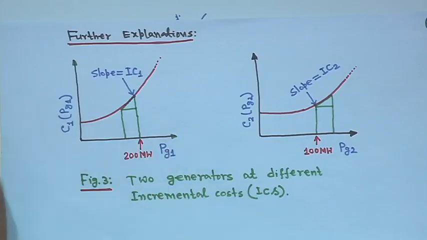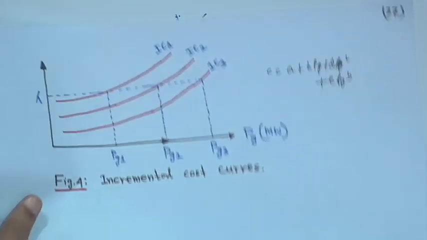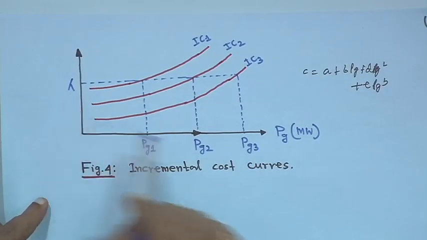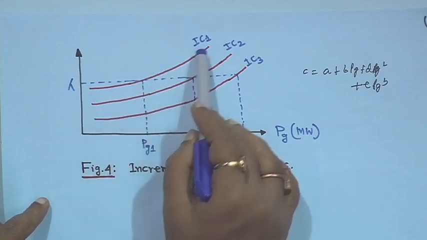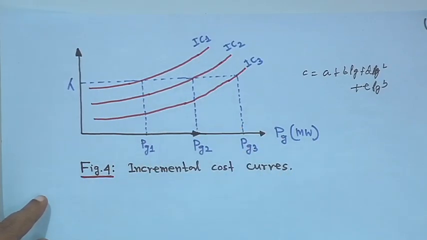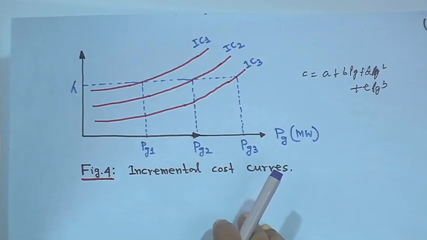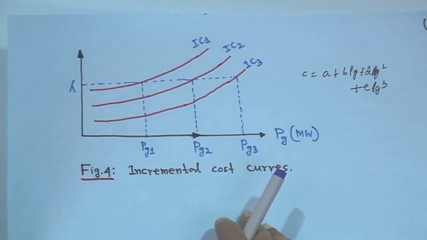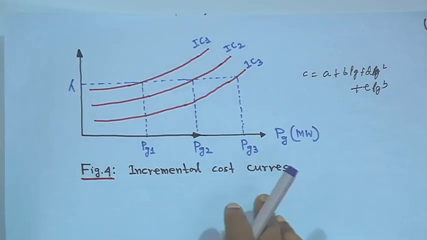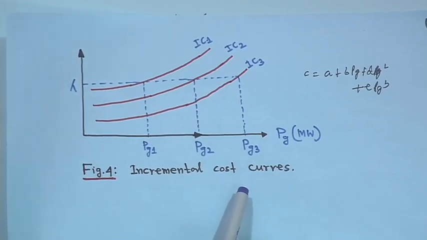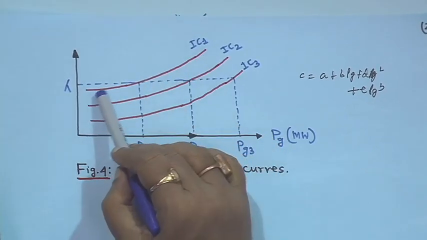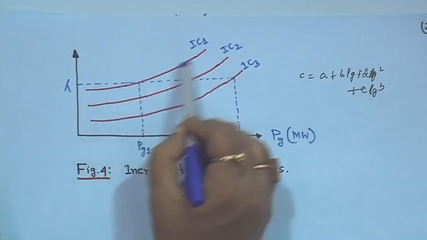So, that means if you look into this, suppose I have 3 generating units, right, then this side is lambda and this is IC1, the incremental cost curve for this one. Whatever we have taken is the quadratic cost function Ci equal to Ai plus Bi Pgi plus Di Pgi square. When you take the derivative, it will be linear, but if you take a cubic it will not be linear, it will become slightly quadratic. So, instead of drawing a linear one, I have made it a little bit curvilinear, right.